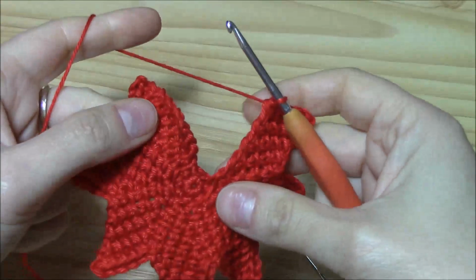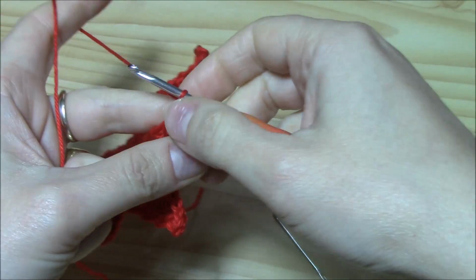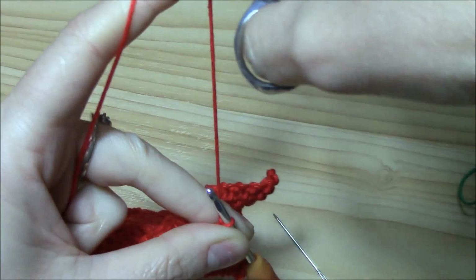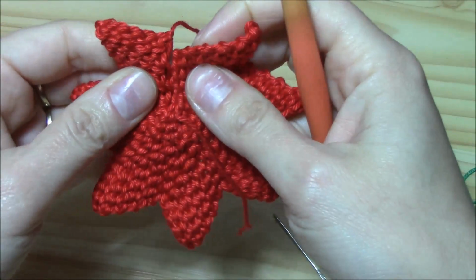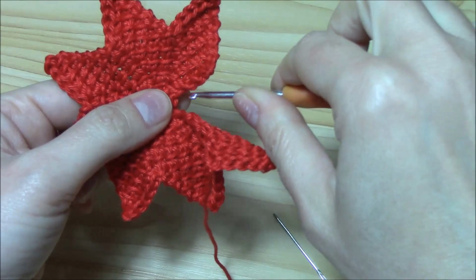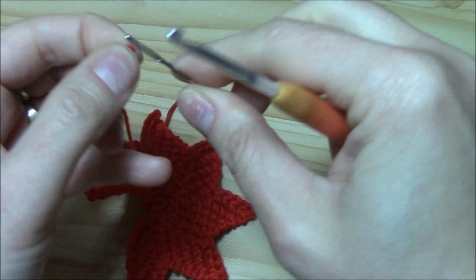When you finish your last petal, just chain one to secure. So work your slip stitches, 5 slip stitches. Chain one to secure, and cut a little bit longer yarn because we just have to sew them together here. Now this part is longer because we worked the stitches. This is a little bit shorter because we worked the chain 5, but it's exactly the same number of stitches. So they are 5 on one side and on the other side.